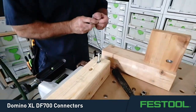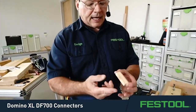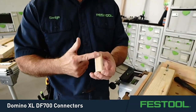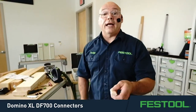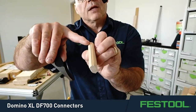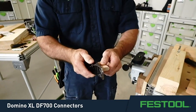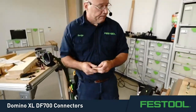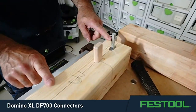Okay? What I like to show everybody when they've come into training is never sand, because I hear this all the time, oh, I make a dry fit set of dominoes. Never sand this part of it. That's called the face of the domino, because you lose glue line if this is going to be a glue up. Right here, you'll see these little ribs. You can either take sandpaper, or what I like to do, because this is a knockdown, is knock that rib off with a quick block plane. Take it like this, and look how nice that sits in there still. See how it's all starting to line up?